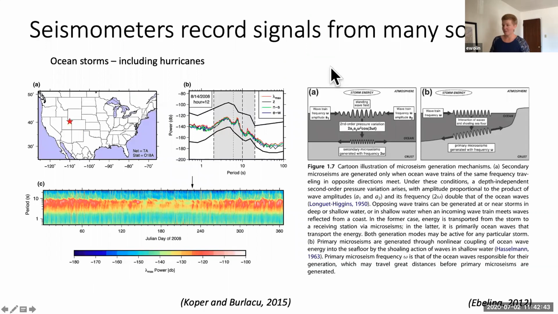In a different frequency band, seismometers all over the globe record waves in the ocean, storms in the ocean. We call this the microseismic band. So we have sort of a constant earth hum, this band between about 2 and 20 seconds roughly. Sometimes this will pick up on a specific storm. This is a cool example from Hurricane Sandy several years ago. But no matter where you are on Earth, you're going to see the signal from the ocean, which is pretty cool. And I'll talk a little bit about these kinds of plots in a moment.